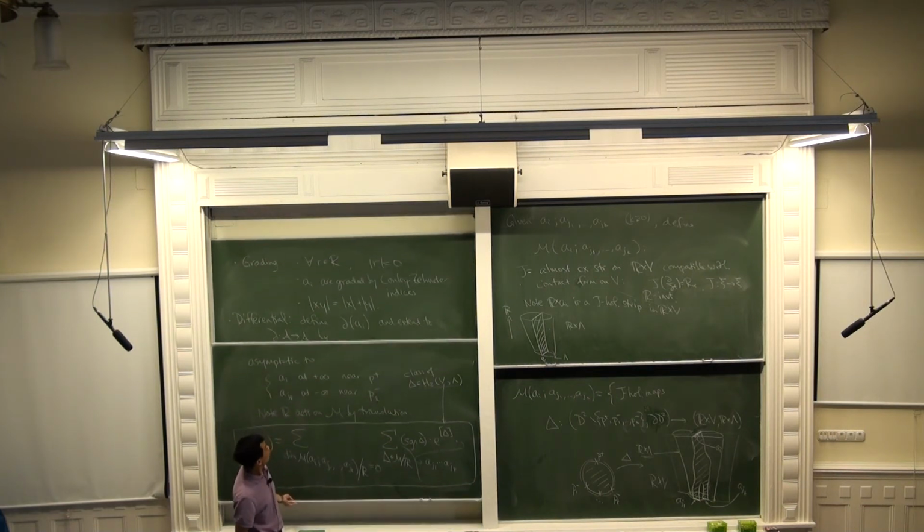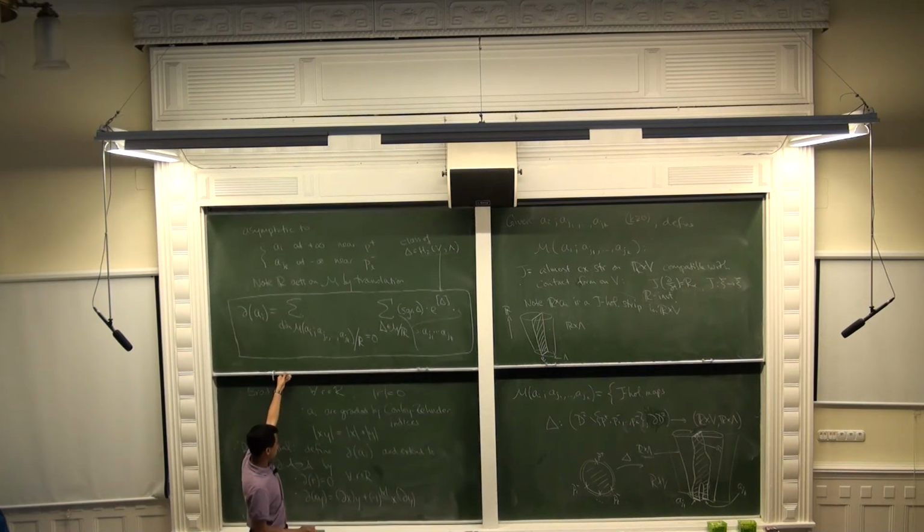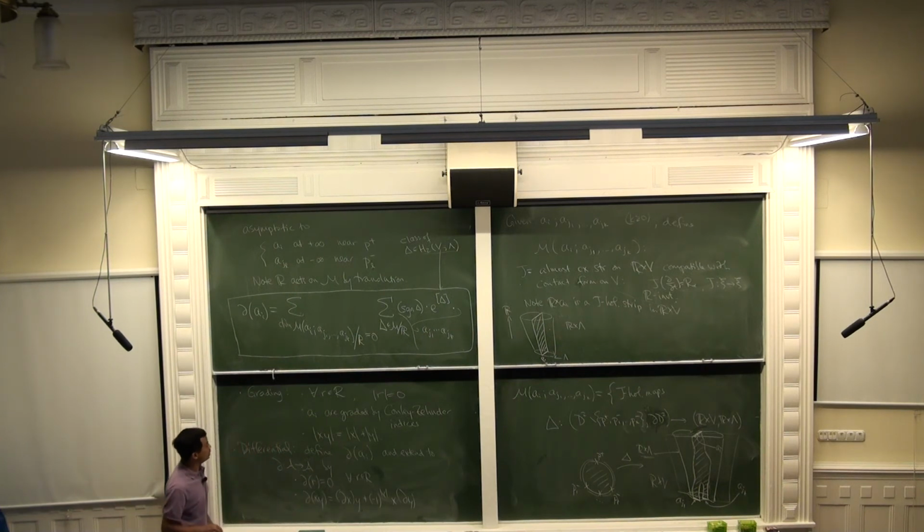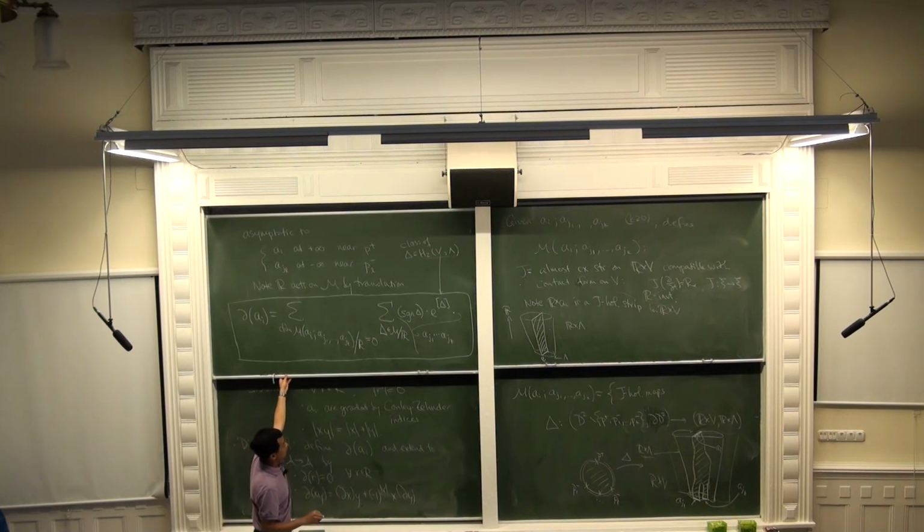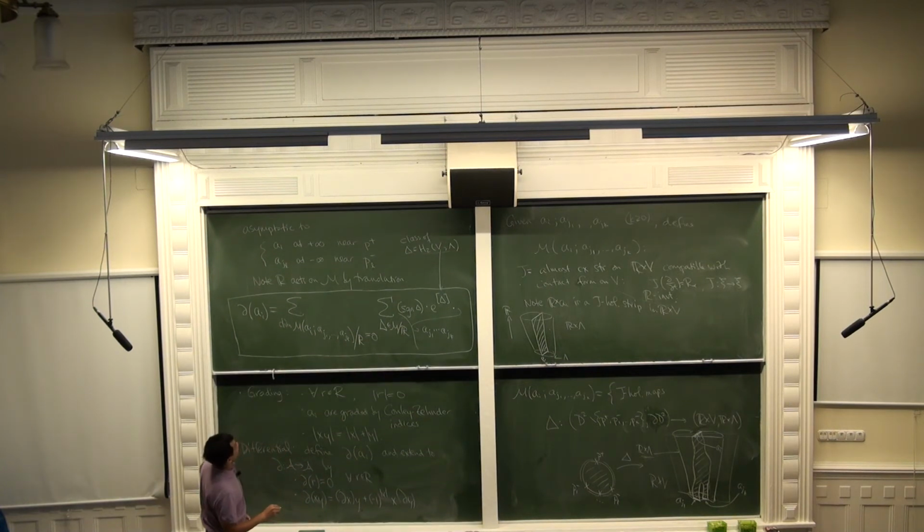So that's the definition of the differential. I told you I was going to define D, and that's what it is. I'll just note a couple of things. One is that you can start seeing why you need this entire algebra. The point is that in the differential you end up with things that look like words in the a_ij's. So that's naturally an element in your algebra. By the way, this word could be empty, in which case that's just the generator 1 inside of the coefficient ring. And that's it.